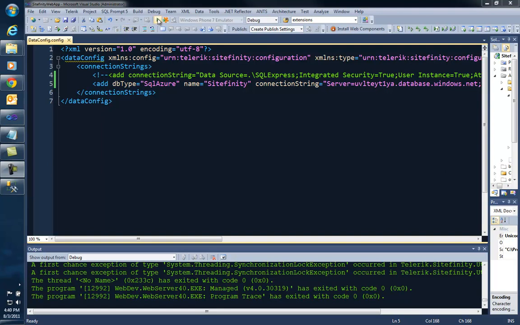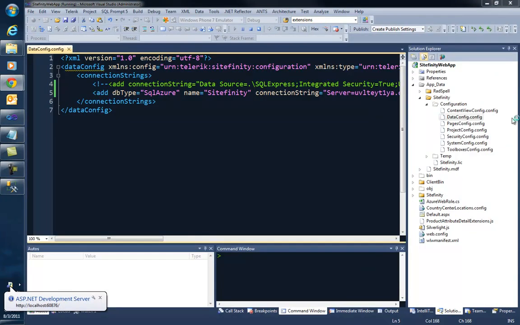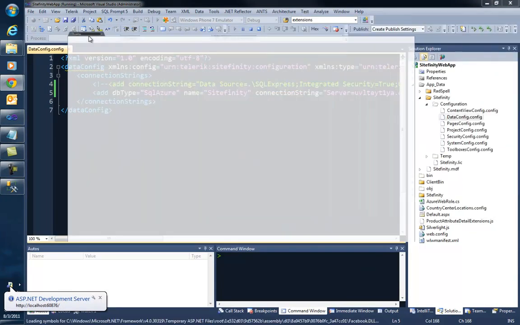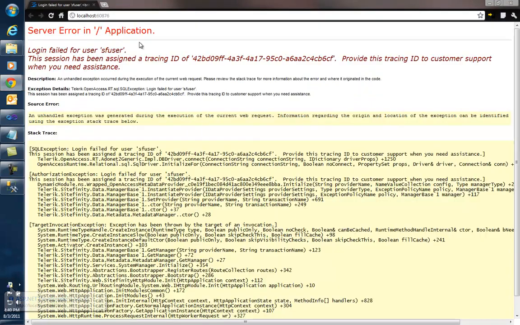And now let's go ahead and try to run this and see if it will work. There's Chrome running. It's trying to access the database, and I got an error. It says login failed for user SF user. So the good news is I'm pretty close. I'm actually trying to get into the Azure based on my local host in here, and I'm having a problem with SF user, which actually makes sense to me.